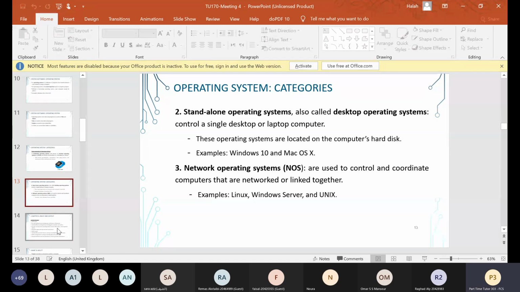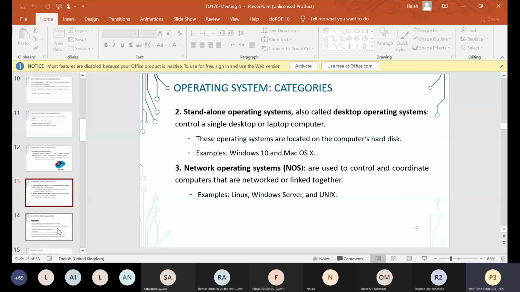Sometimes we could have the operating system as a network, so network operating system, or NOS. Usually, we will have this operating system installed in a network, and we have the computers or PCs connected directly to this operating system on the network.